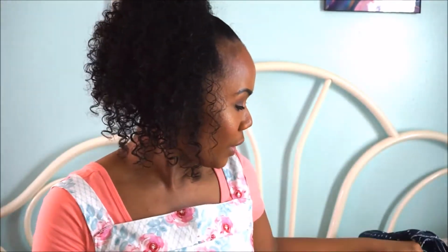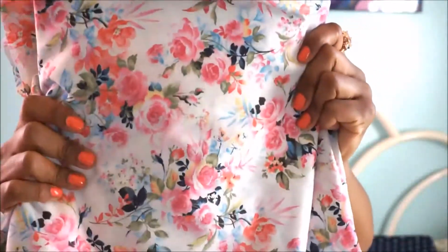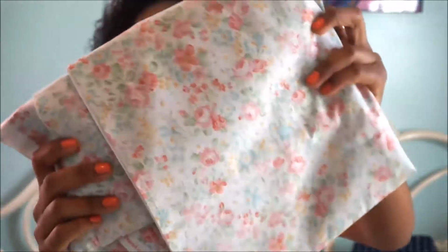For the wrap dress, I hope to use one of these floral cotton blends. So this is one of them. It's just beautiful fabric. I was really drawn to this fabric. I got it at Hobby Lobby. And then another one I have is this one, and I got this one at Joann's. It's also very pretty. So yeah, I definitely want to make a floral wrap dress. So that's one of my Make 9s.